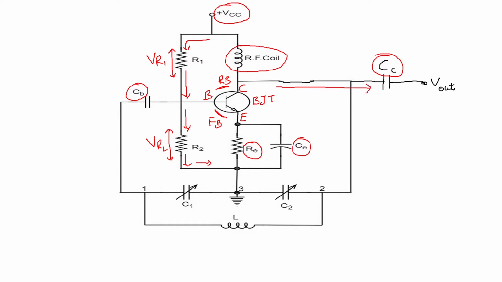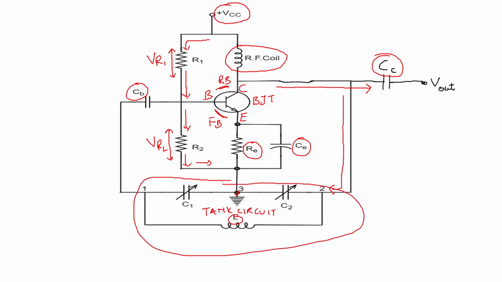Now here, the output of this circuit is taken here. This is the output of the circuit. Now that output is taken here as the input to a feedback circuit. The feedback circuit is a tank circuit. In this tank circuit, you can see the capacitors C1 and C2 with a ground point in between. These are split C1 and C2 with an inductor L in parallel to their combination. So this is your tank circuit. This is your feedback circuit.